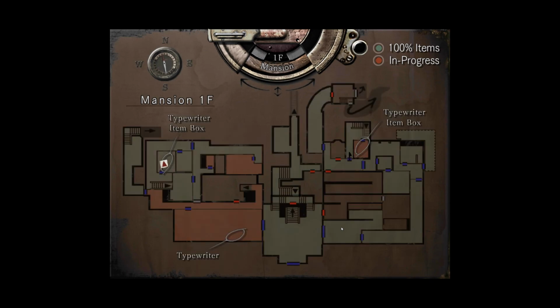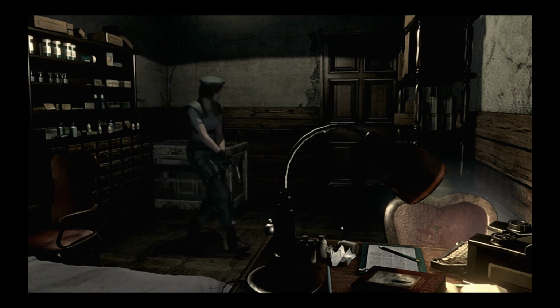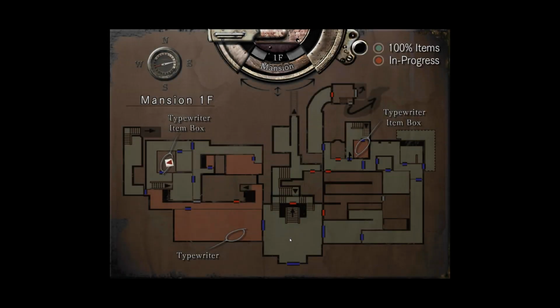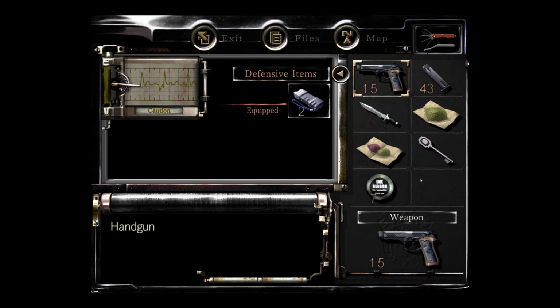And considering the way that I've been going, since it seems like, according to the walkthrough, I'm not going the most ideal way, I'm kind of surprised that literally no plot has happened since we split up with Barry and Wesker. It's just kind of like, oh hey, do your own thing, explore. Barry or Wesker isn't opening any of these doors for you. You have to figure that out yourself.